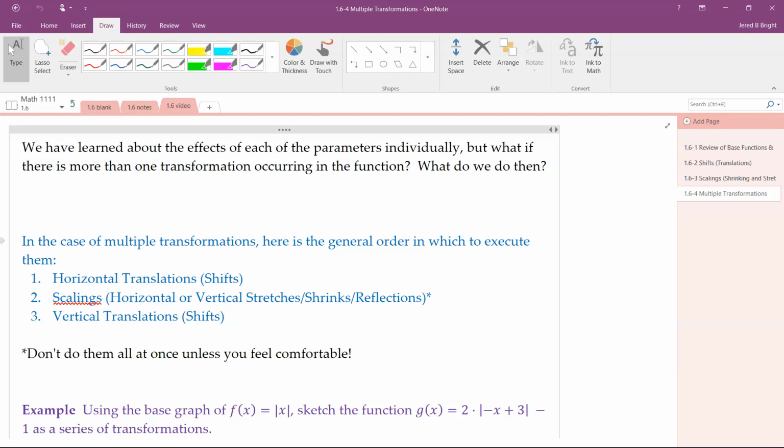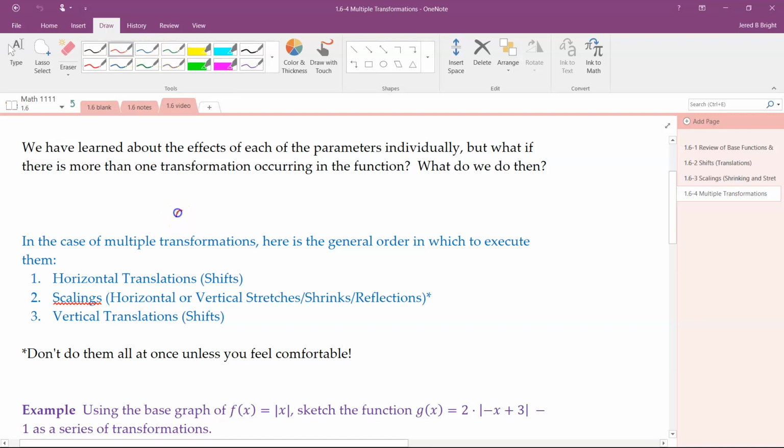First, begin with horizontal translations. Okay, and I'll also mention before we go further in this, we need the function to look like f of bx plus c plus d. So if it isn't in this form, for instance, if it's like b times x plus a number, you have to make sure to distribute and expand and simplify. Okay, so make sure it's in this form. But in this general form, do horizontal translations first.